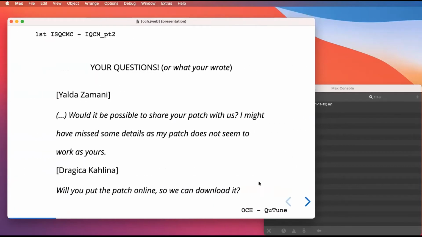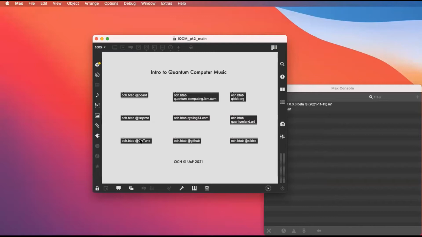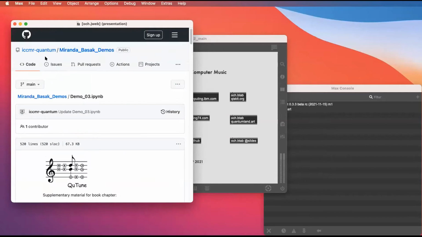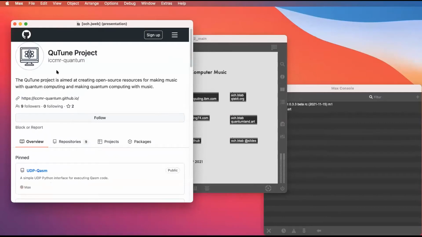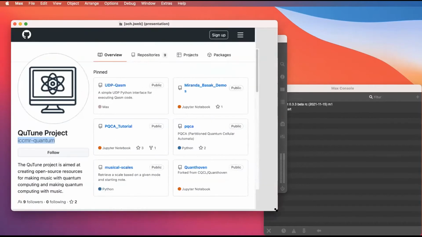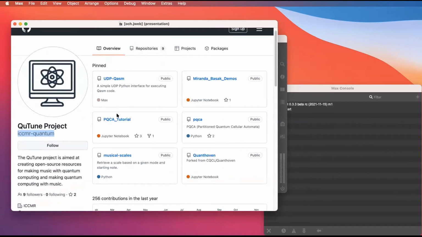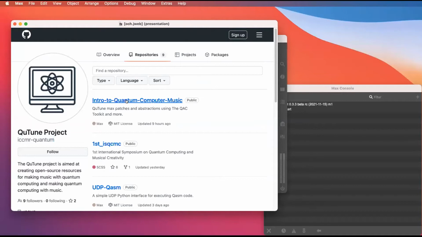Another person asked, two people asked if it would be possible to share the patches. And you asked, and I delivered. So if you go to the GitHub page of the QuTune project, under the ICCMR-Quantum GitHub username, you will find several repositories of several of the things that we saw yesterday, and one of them is Intro to Quantum Computer Music.